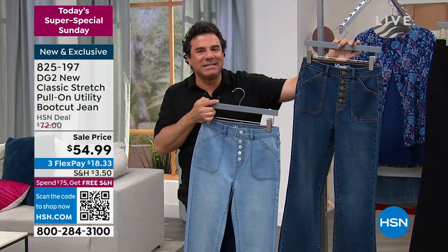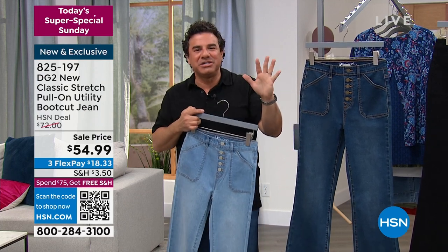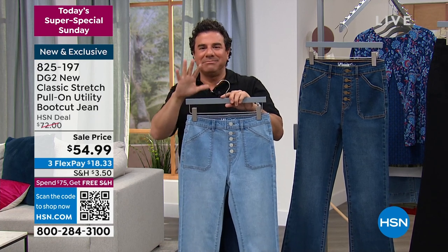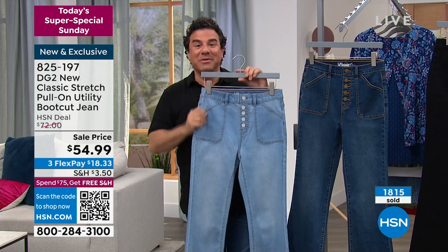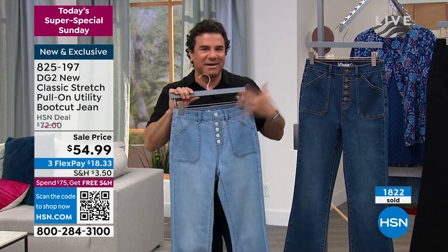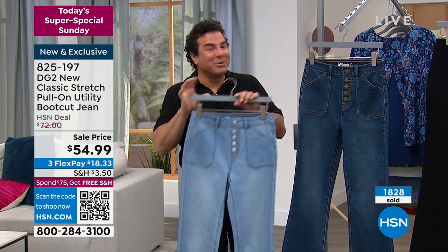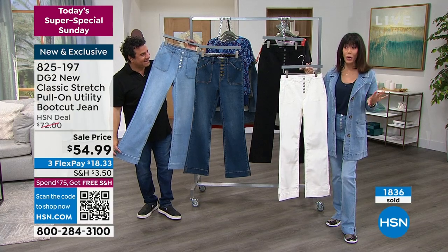And you know, jeans are the hard thing to buy. It's not lost on us that buying a pair of jeans on TV seems a little bit odd. But when you get this home, you'll find out why 18.5 million women have successfully bought denim from DG2 and come back to us time and again to fill their closet with great styles like this one. Exactly. This feels new and exciting. I love how it turned out, and I hope you love it when you get it home. You're gonna love it. And by the way, we're hearing that most people are not buying one.